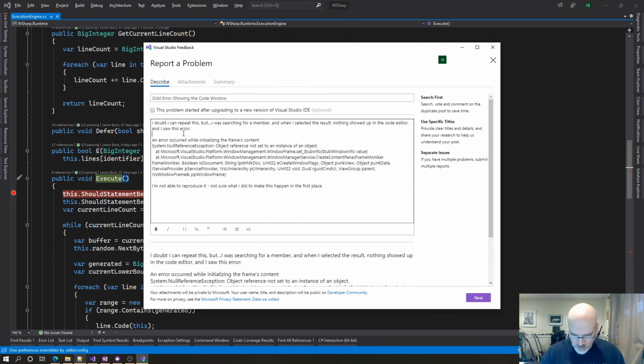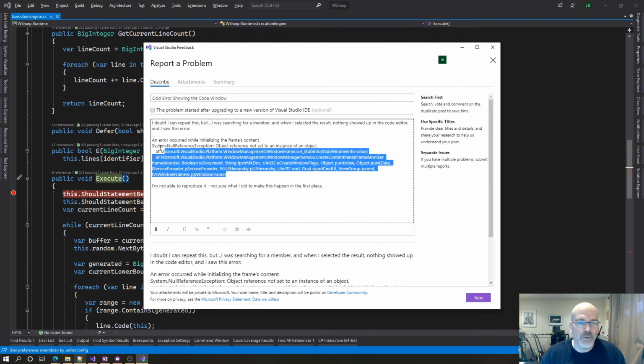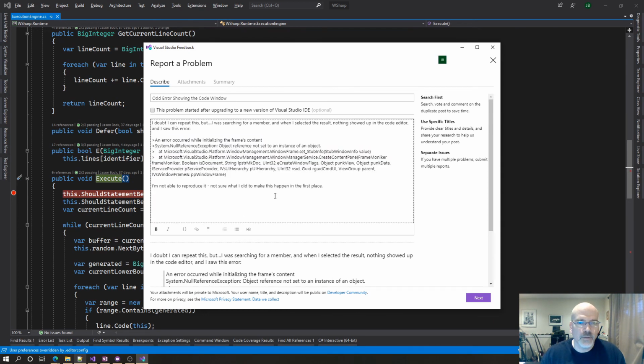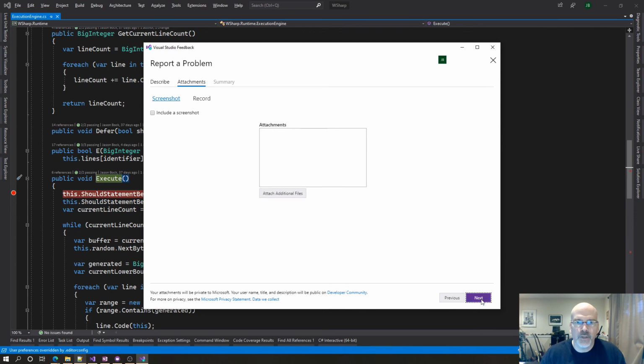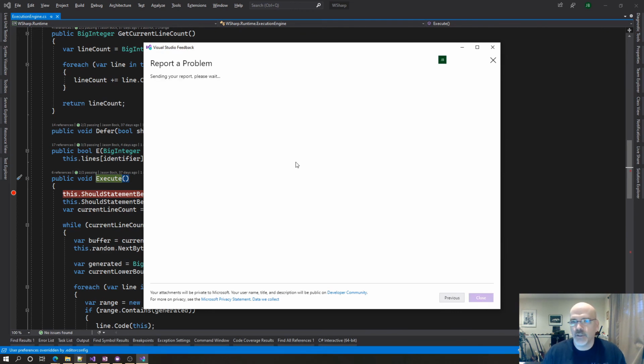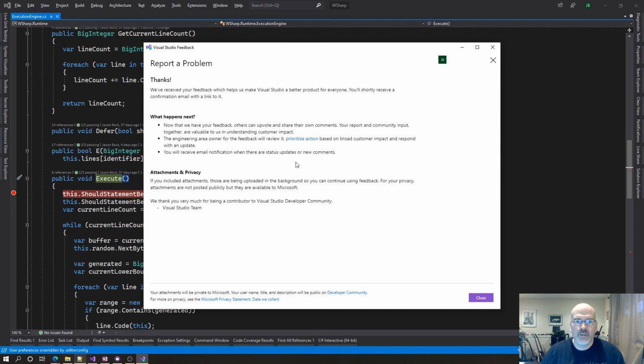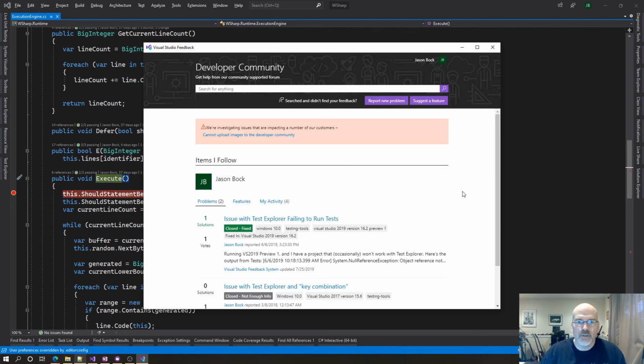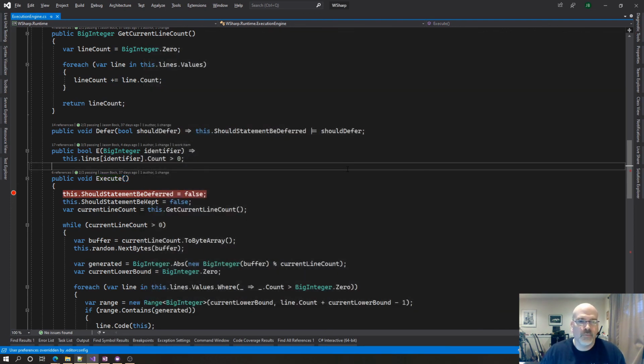Does it support Markdown? It says it supports Markdown. I want a quote. You have a quote? Good. Let's quote that. That's a quote. Yeah, we don't want a link. Next. No attachments. Sure. Attach system logs. Seems like a good idea. It's probably a lot to do. Close. Alright, well. We contributed.